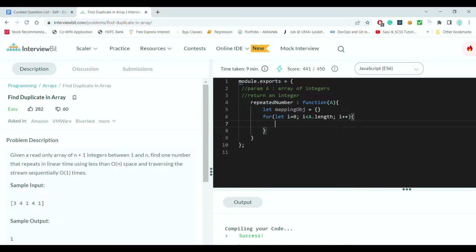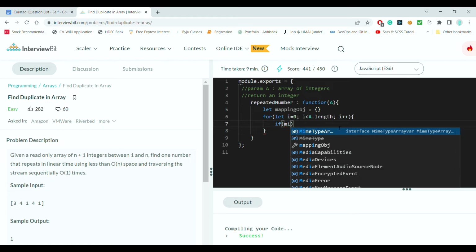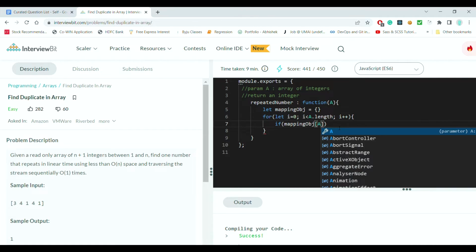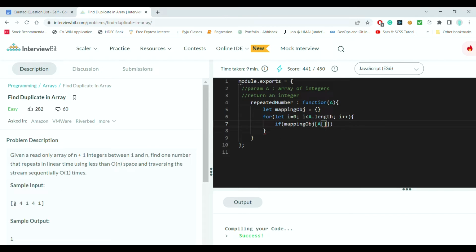The first thing we have to see is if we have a key inside the mapping object. For example, the first item we take is 3, so we'll see if the key 3 is present or not. If initially it's not present, the value would be undefined. When it is undefined, we will create such a key inside the mapping object, and the value is going to be 1, because that's the first time we are seeing it. So we are going to set it to 1.